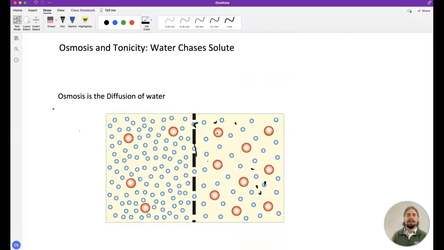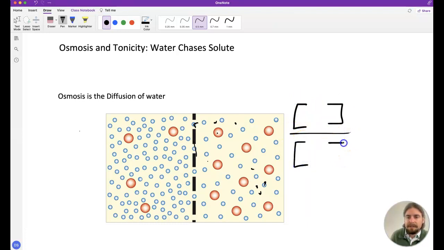Finally, what I want to look at here is the movement of water, the osmosis, which is the diffusion of water. And I want to talk about how we know the direction that water is going to move. And this is because water has a set of balanced concentrations. It's the concentration of solute over the concentration of solvent. And when this ratio is out of balance, it allows us to say whether or not water or solute are in higher concentration.